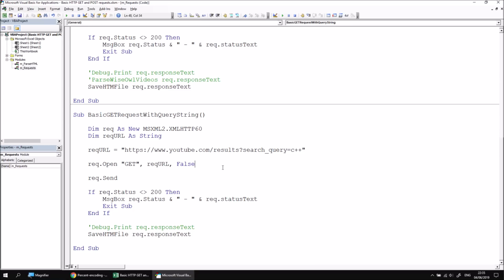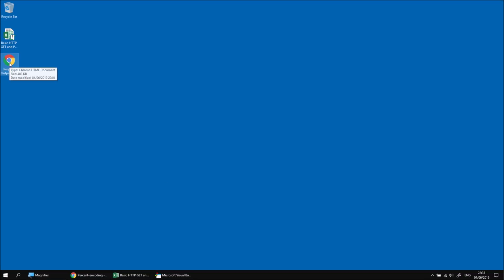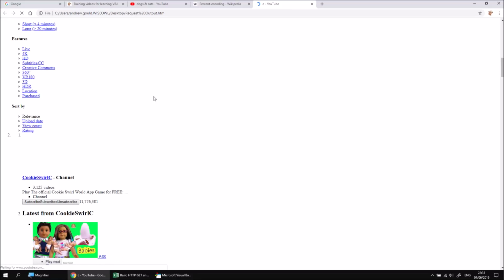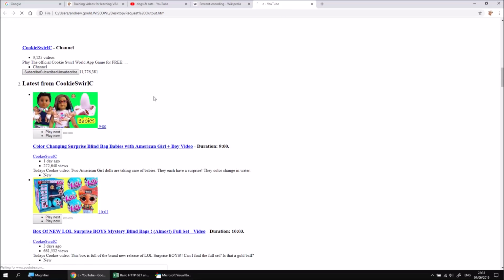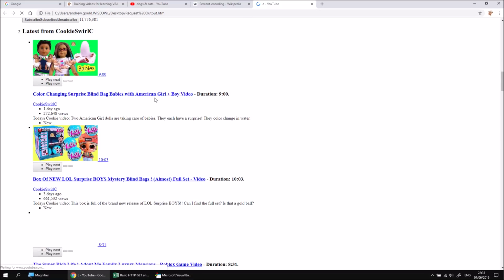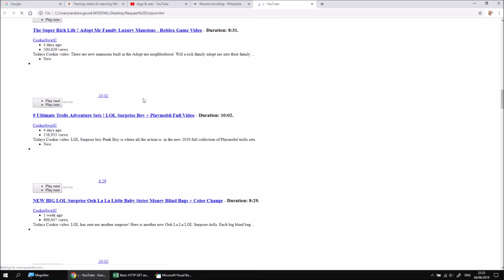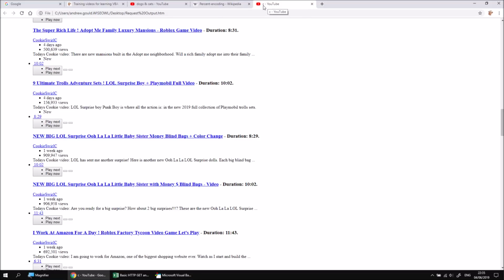to the get request. If I, however, open up my request output file, if I expect to see videos on C++, I'm going to be slightly disappointed. This clearly doesn't look to me like a set of tutorials on how to learn how to program in a more advanced programming language. So if I wanted this one to work properly, what I should do, let's just close this one down. You can hopefully see here that in the little title bar of the tab that it's searching for C, not C++.